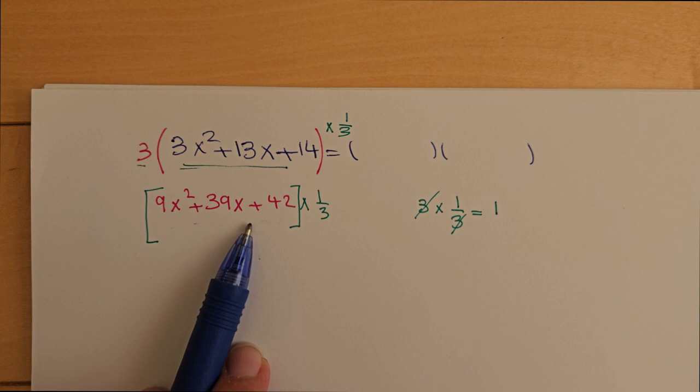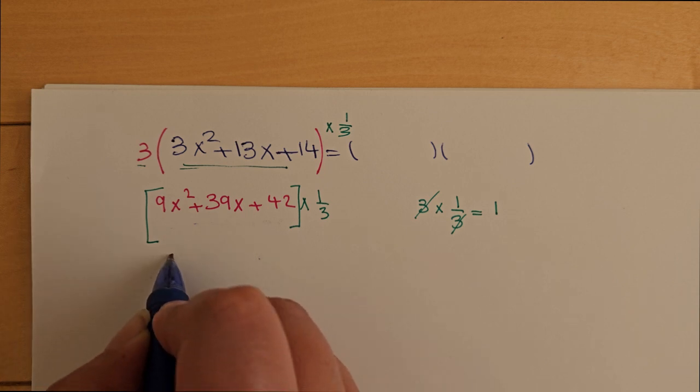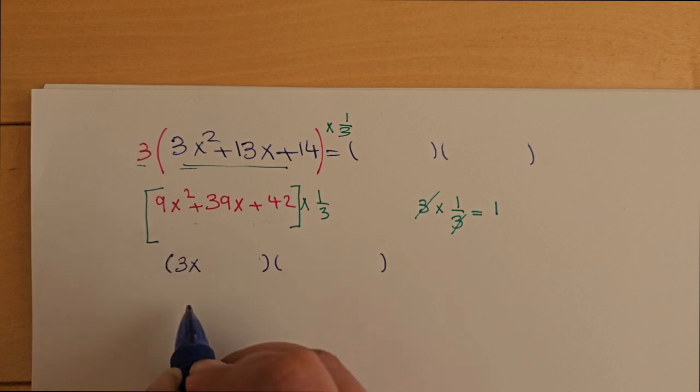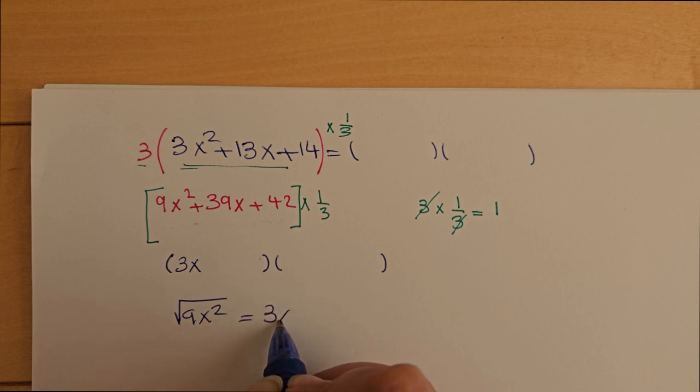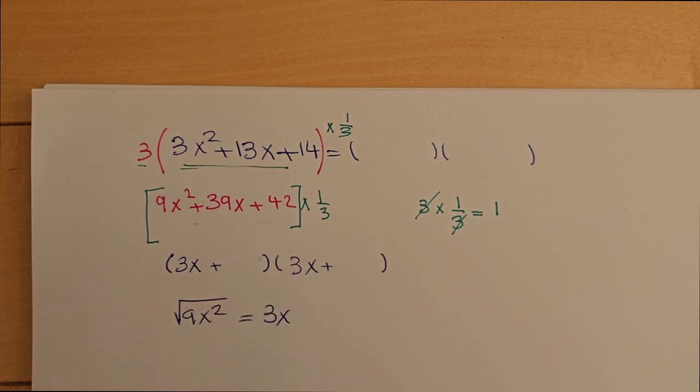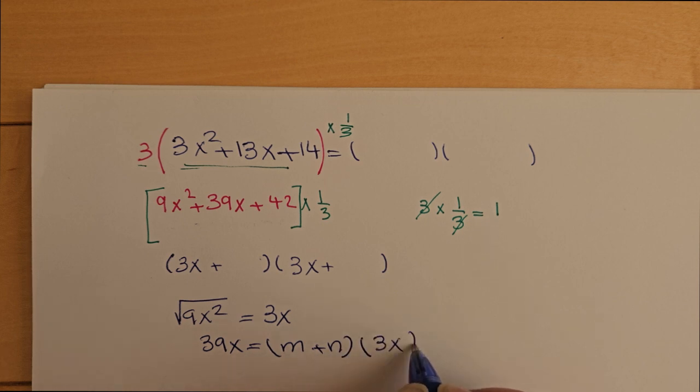Okay? But what you did, you manipulated it so that now this one inside the green bracket can be factorized using the same identity. So here again, we open two brackets. We know that the repeating term, right, comes from 9x². So we take the square root, it's 3x, right? And then we have to find the two non-repeating terms. So 39x is equal to the addition of the two non-repeating terms multiplied by 3x. Let's simplify both sides by dividing by 3x.